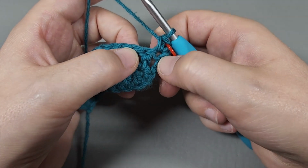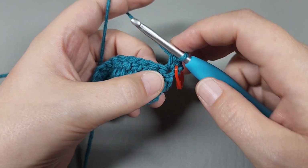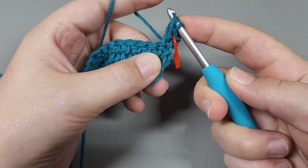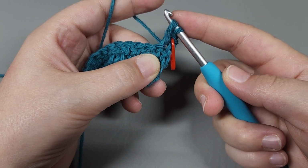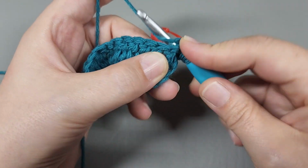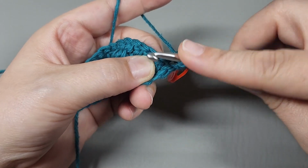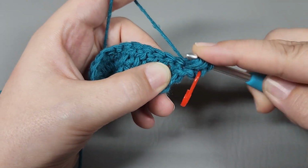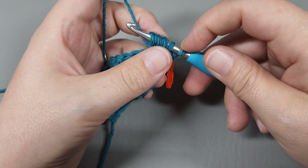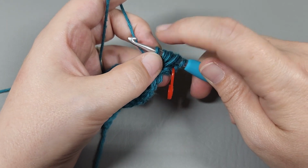All right, now right back into that double crochet, we're going to work a puff stitch, a three double crochet puff stitch, okay? So we yarn over, go right back into there, pull up a loop, and pull it up to the height of a double, okay? Now we're going to yarn over again. Go right back in there, pull up a loop, pull it up again. And one more time, go in, pull up a loop, pull it up. Now you should have seven loops on your hook. 1, 2, 3, 4, 5, 6, 7.